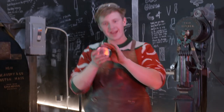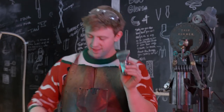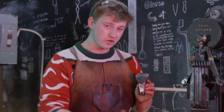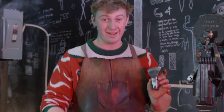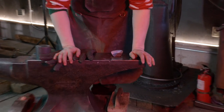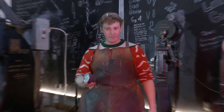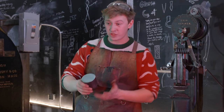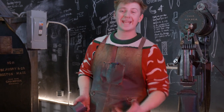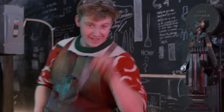Alrighty, so the truth is that I did not cut off this piece to use as a hand hammer. The truth is that I need to make another one of these. This is a hot cut that I made about 5 years ago, almost to the day, with my friend Blake Beeson, but it just doesn't fit in my new 400-pound anvil. And so we're gonna take this, I don't know what this is, probably 3 pounds of 4140. It's 3-inch round stock. We're gonna throw it in the forge, we're gonna let it get hot. We're gonna put it underneath the big hammer, and then we're gonna make it look like this.